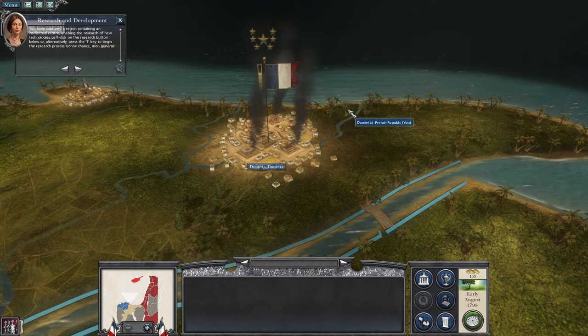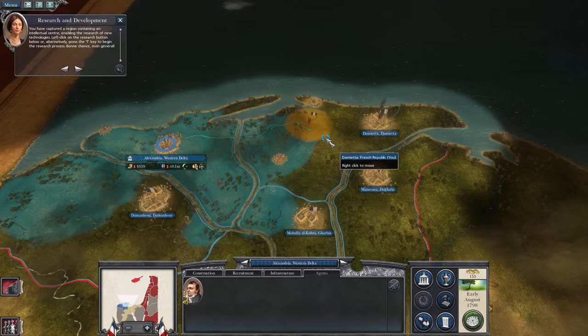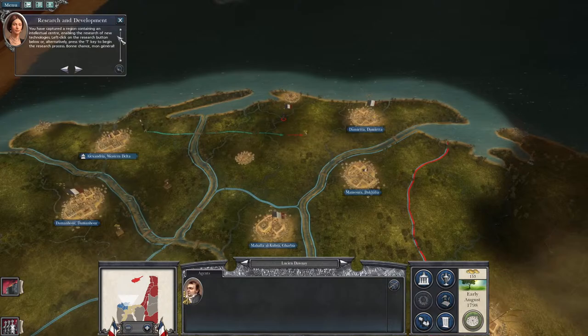Captured a region containing an intellectual center, enabling the research of new technologies. Oh, perfect. Left click on the research button below, or alternatively, press the T key to begin the research process. Bonne chance, mon général.